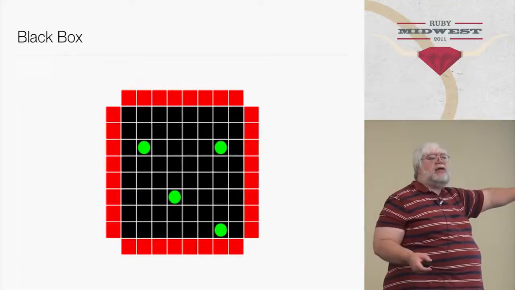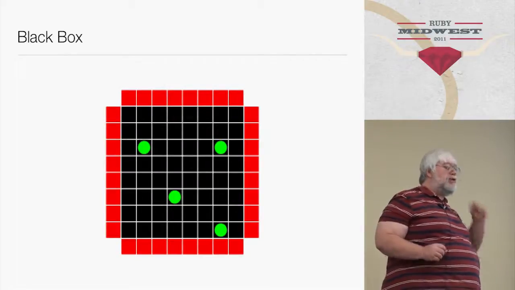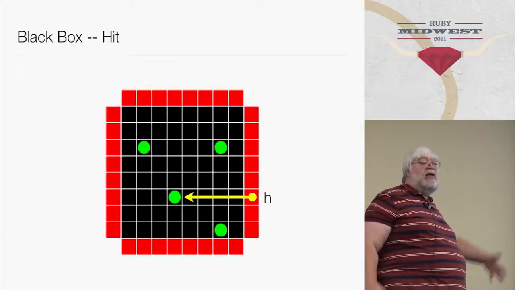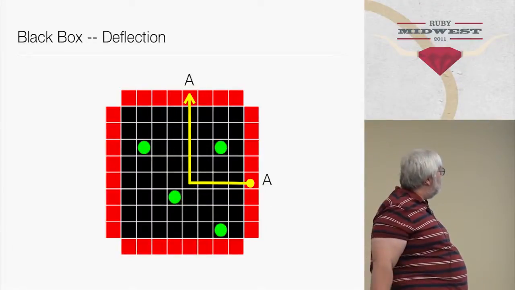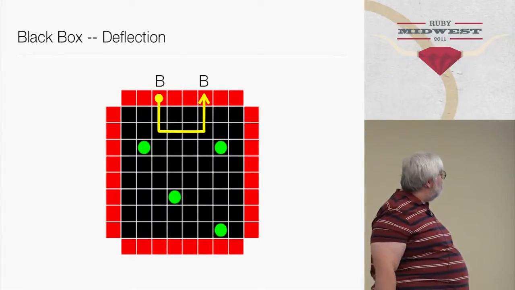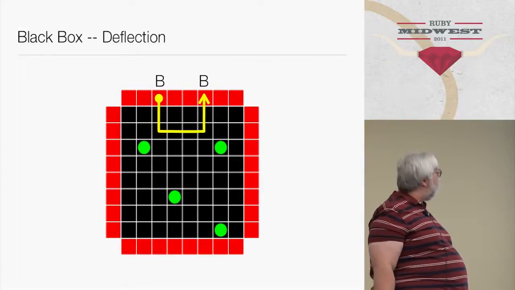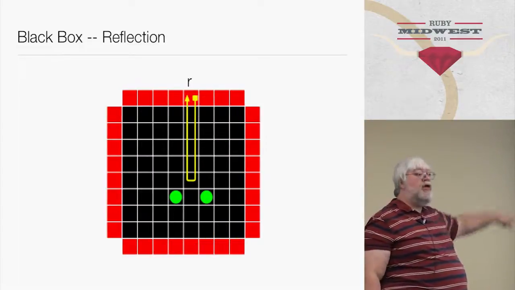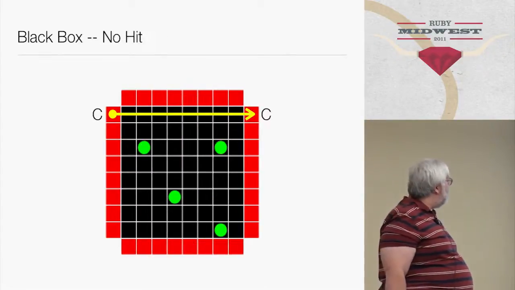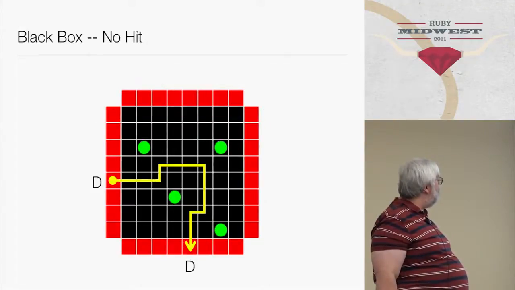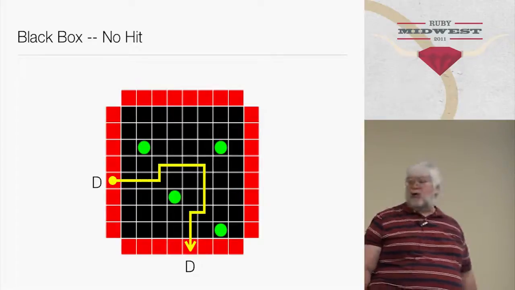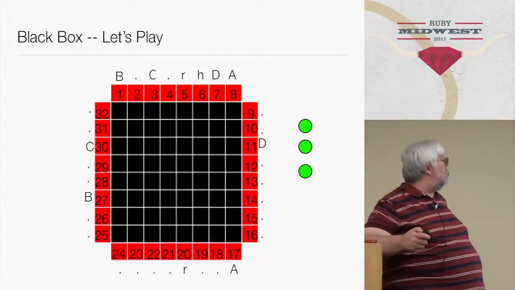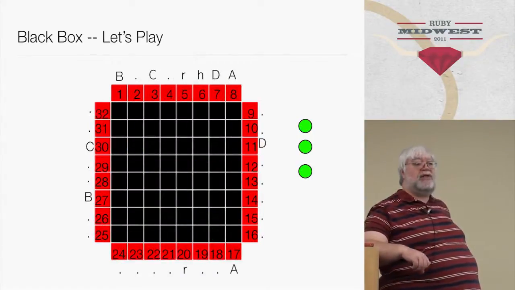One player secretly puts some marbles into this 8x8 grid, and the other player will probe the box by sending in signals from the side. And you can get a hit, you can get a bounce like that, you can get a double bounce where it reflects back out, you can get an immediate reflection if the thing's on the edge, or you can even get a reflection from two things like that. And of course, you can always go straight through, or you can get some kind of weird path thing going on. Now remember, the second player that's doing the probing doesn't know where those green dots are. So to him, the board will look something like this.